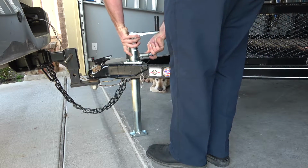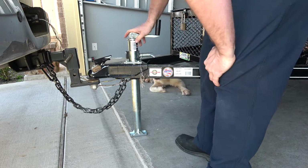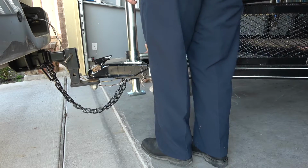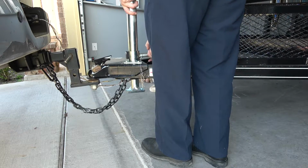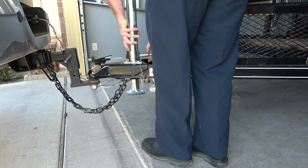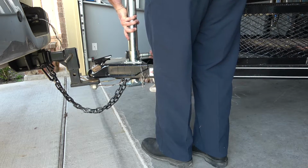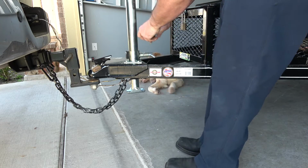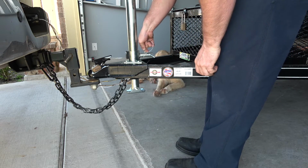So hope you guys found that useful. I'm a huge believer in this product. I would have to look up the specs on how much weight it can take, but I know I never had any problems with my tandem axle trailer that had two heavy standers on it, and this thing has just been a real time saver, real convenience, and I really enjoy it.